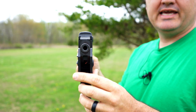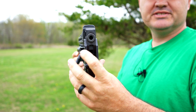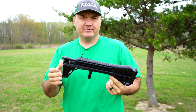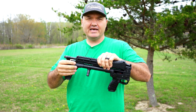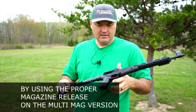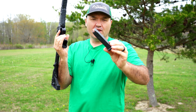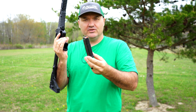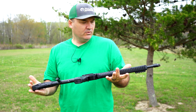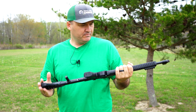For those of you that don't know, this gun can't fire while it's folded — your chamber and barrel are up here and your firing mechanism is down here. These are available in 9mm and 40 Smith & Wesson; this one is 9mm. You can get them to run with a variety of pistol magazines as well, like Smith & Wesson and Beretta. This one is made to run with Glock 17 magazines, so any magazine you can run in your Glock 17 you can run in this Sub 2000 Gen 2.